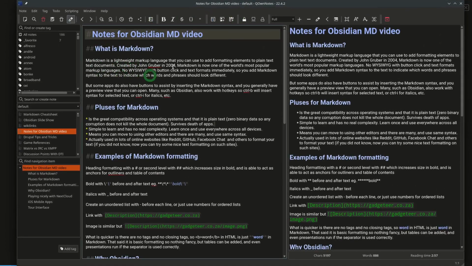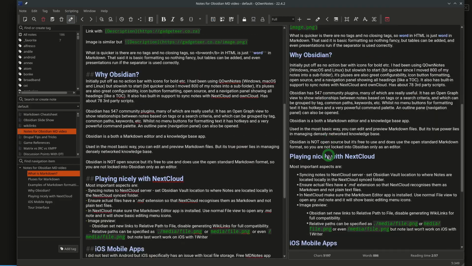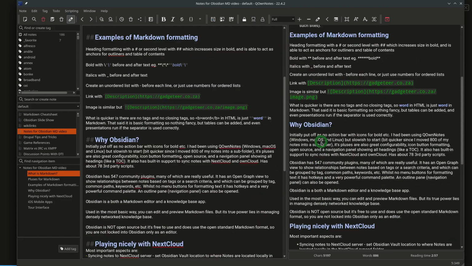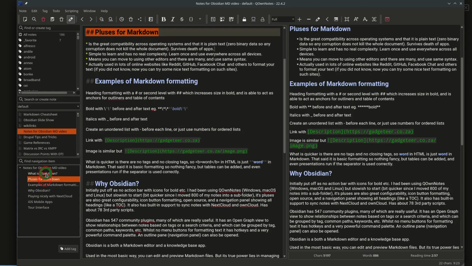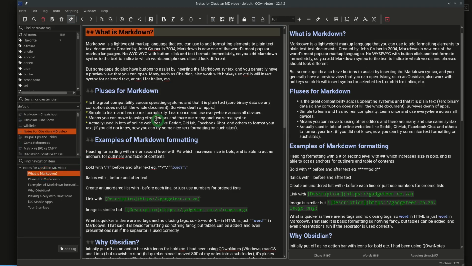This is actually what QOwnNotes looks like. So your note that you type in is here on the left. On the right will be the preview. So as you're typing, you'll be able to see, well, not showing, I haven't got anything actually in here that's really showing it off, so that's probably why. You can quickly jump on your tags to filter on notes. You can change here between your notes, and here is a navigation pane showing the main headings, and if you click on those, it will take you straight to them. So that really is QOwnNotes.